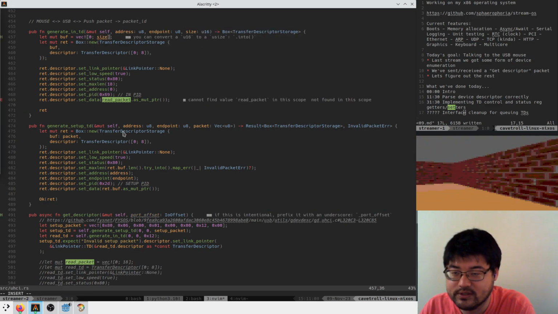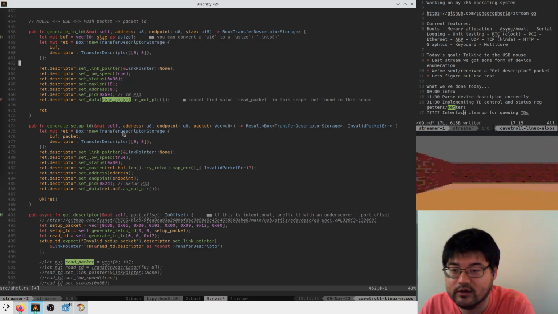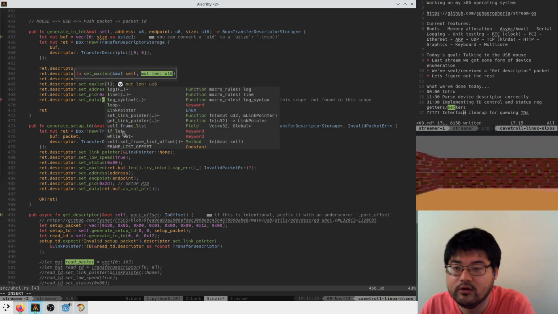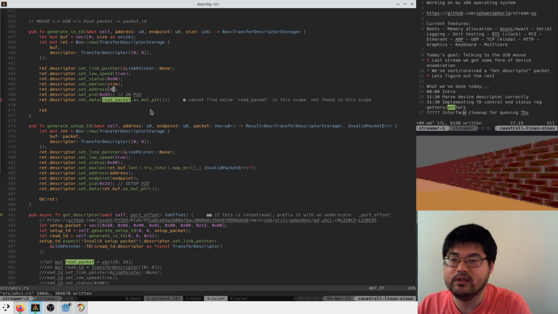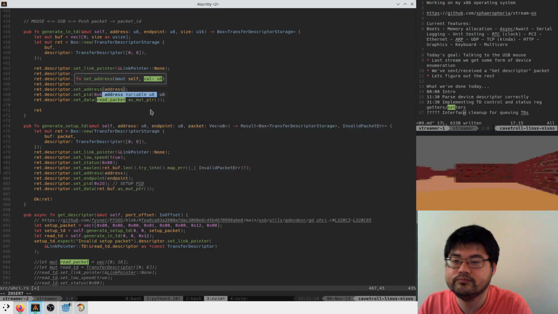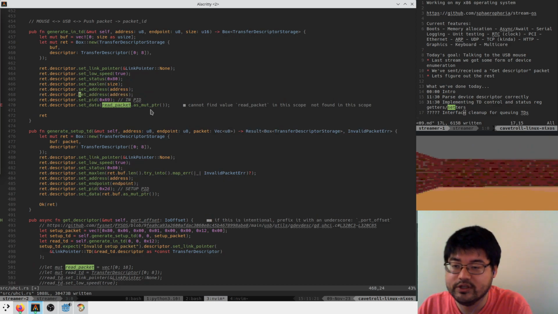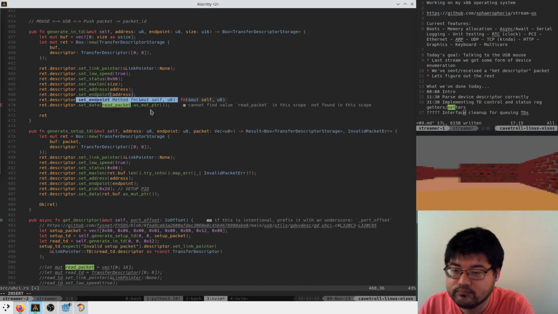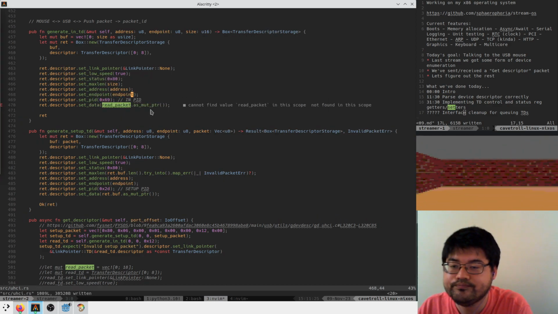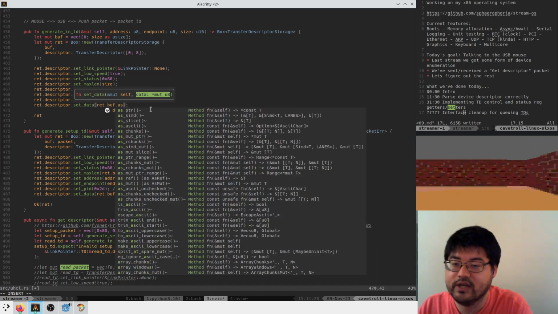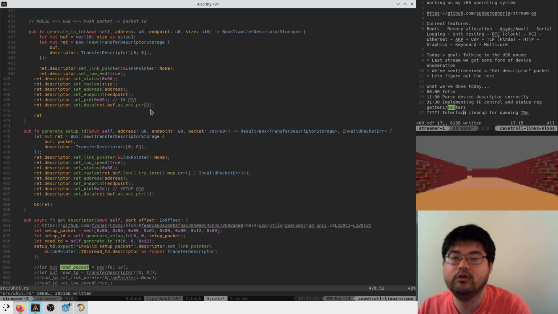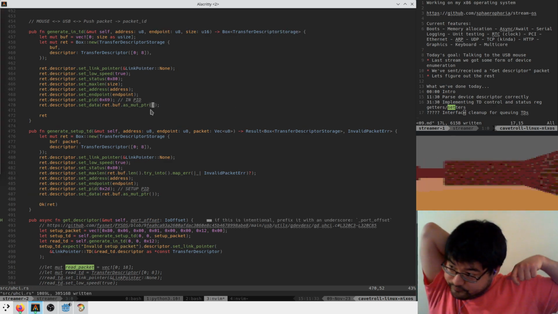Which means that this can be size as usize, and then we can just set size here. Is there anything else in here? Address needs to be the address. Endpoint needs to be the endpoint. And the data needs to be ret.left as mut pointer. Cool.